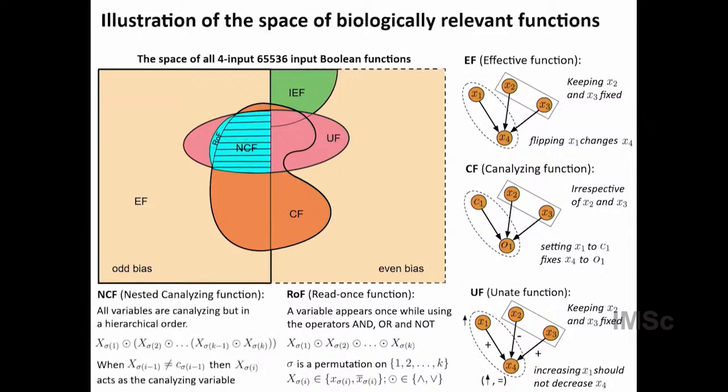And the last class of functions we look at are the nested canalizing functions, which is basically an extension of the canalizing functions, in that if the first variable x1 did not take its canalizing input, then another variable, if set to its canalizing value, would fix the output x4. So the take home from this particular figure is really not the shapes. The shapes of this is not important. This is just a Venn diagram made to look fancy. But the important part is at which places do each of these different classes lie, and what is the relative size of the different classes.